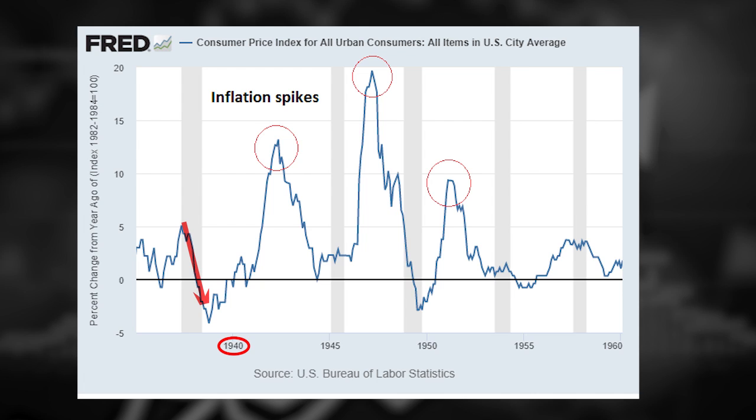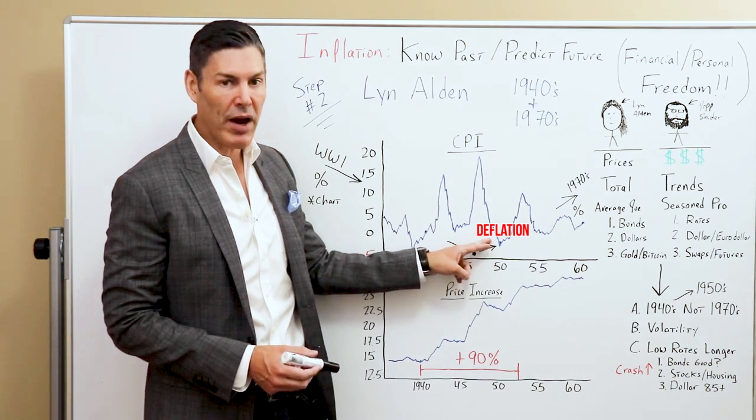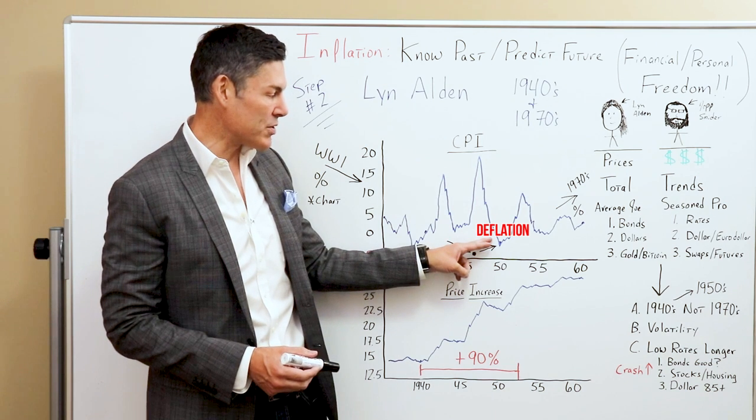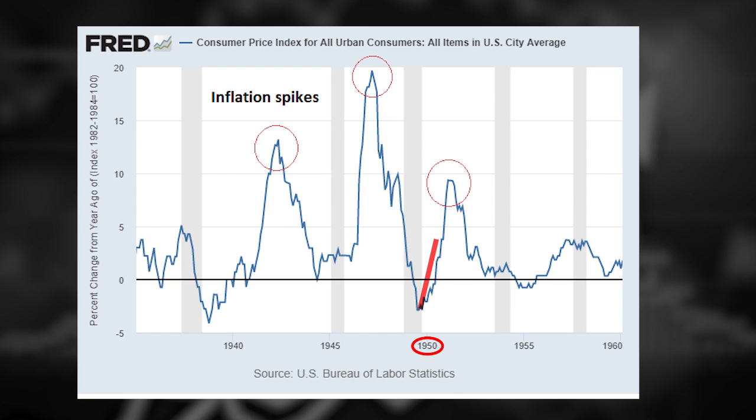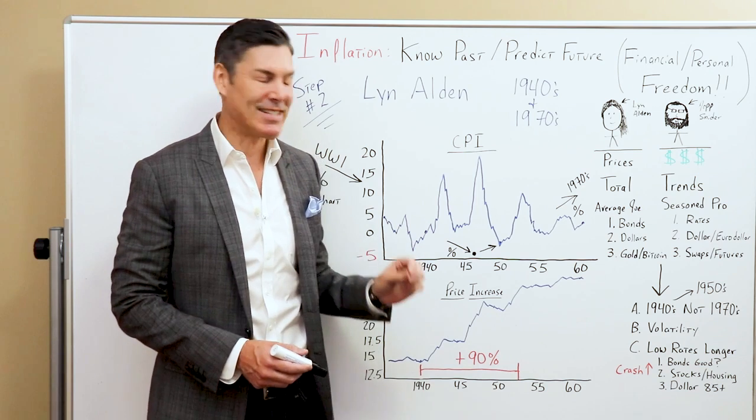In the 1940s, it dips down. Obviously, we're at the tail end of the Great Depression. Then it goes way up with that supply shock that Snider talked about during World War II. And it comes back down, just really plummets down almost to zero, then goes way up in 1947, almost to 19%. And then it comes crashing back down to a number below zero. We actually had deflation here, where prices were like -2, -3%. Then going into the 1950s, it spikes one more time, then goes back down. It's pretty much the same chart that Jeff was using, but a lot less detail.